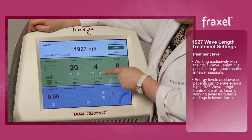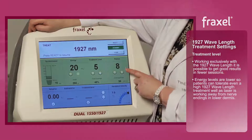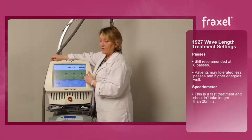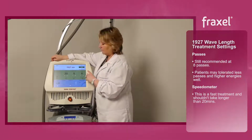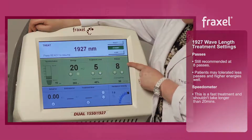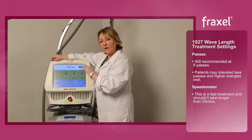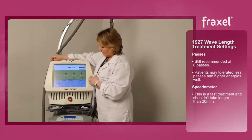And so what this really means is that if I treat this patient on treatment level 5, I'm going to remove at least 40% of their pigment in 1 treatment. And so this means that they'll need 2 treatments if this is the particular wavelength that we're going to choose for them. Again, 8 passes, and we can increase the number of passes if it's too uncomfortable for the patient. But this is really on the surface of the skin, away from where the nerve endings are.